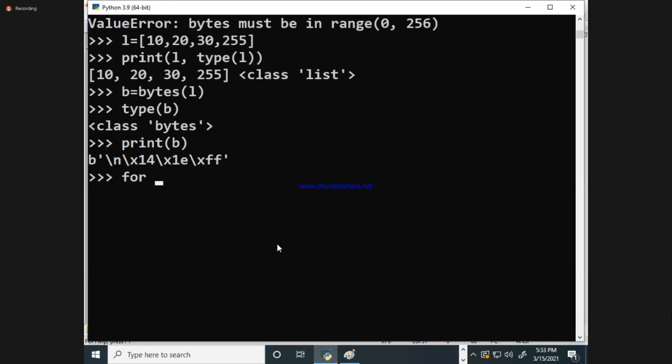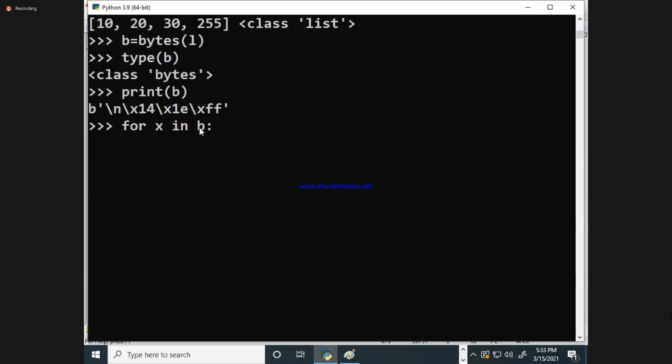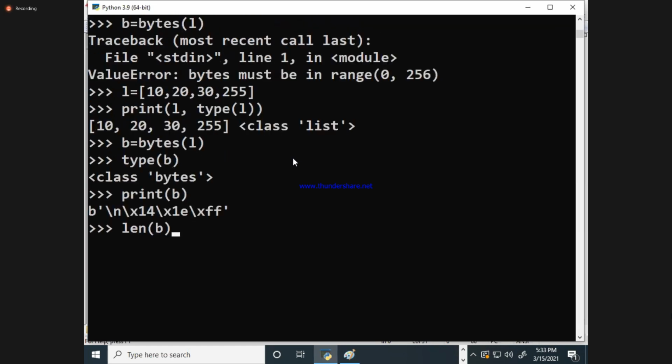I will explain the for loop in detail; I am using it on the spot today. For X, one variable, in B. This is called a for each loop. How to understand it? How many values are there in B? It is bouncing for you. Len of what? B. How many elements are there in B?